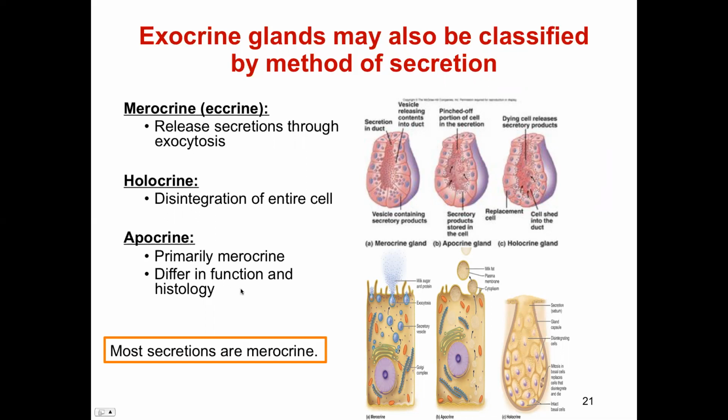So it's mostly like a merocrine secretion, but they could also secrete, I hesitate to call them vesicles because it would be confusing, but it's a membrane-bound structure that will be released, but it doesn't cause the death of the cell, okay? There are very specific examples of each, but most of the time, the secretions are merocrine. Which should make sense because then you're not destroying a cell and you don't need to replace it, or repair a cell. Hopefully that makes a bit of sense to you.